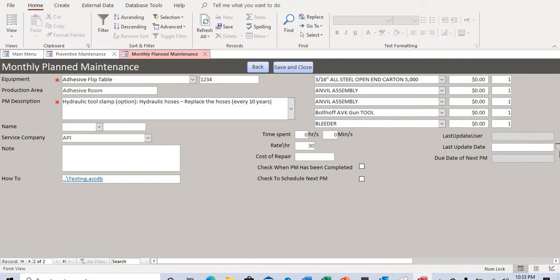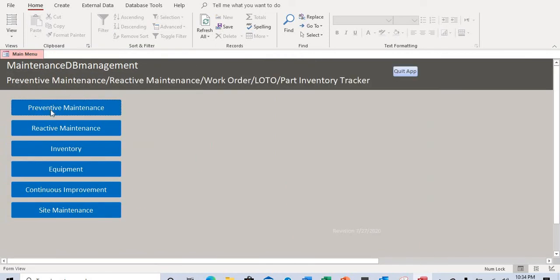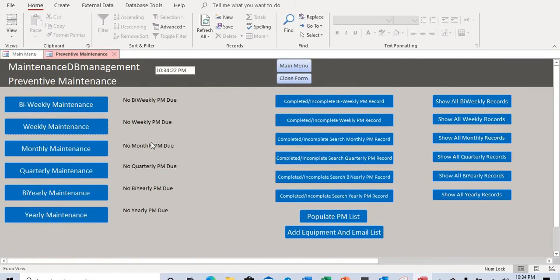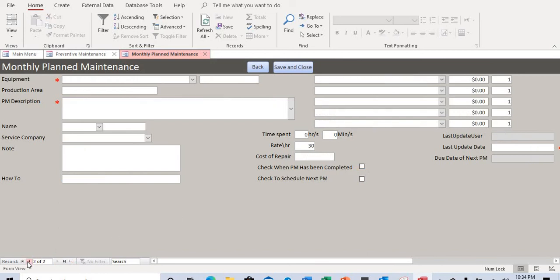So you can go ahead and schedule another one for the 29th of this month, and you can see it auto-populates right here. And then when you save and close, when you go back, you no longer have this because you already clicked complete, so there's no reason for it to be showing you the reminder. But if you go in, you can see the one that you've completed. But the one that you've scheduled, you wouldn't be able to see.